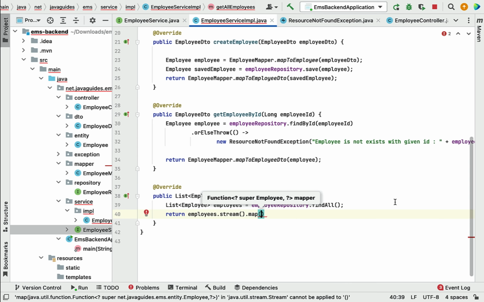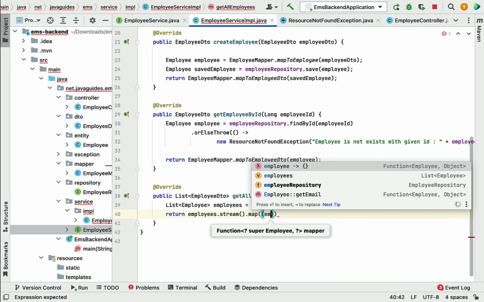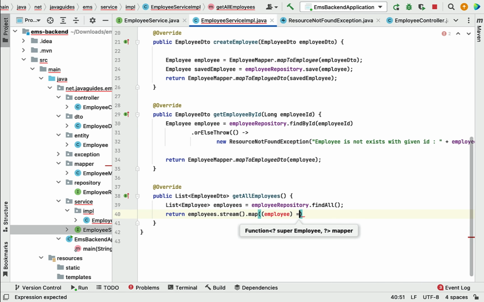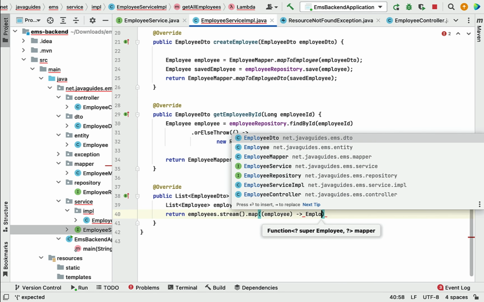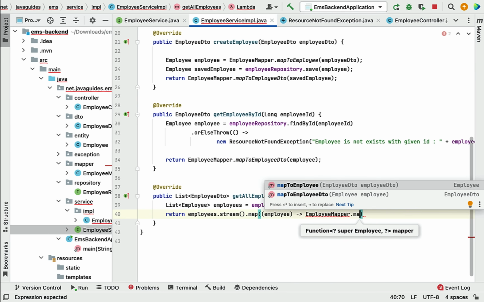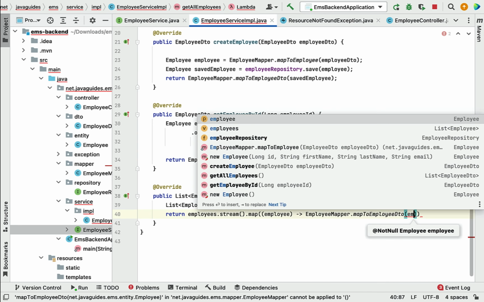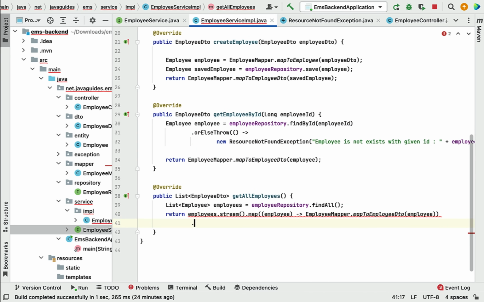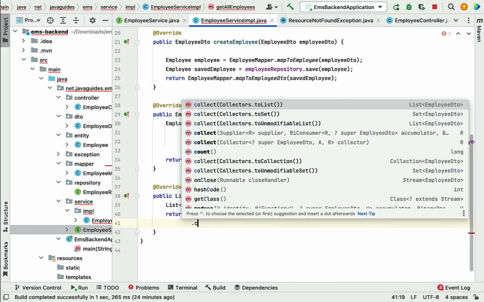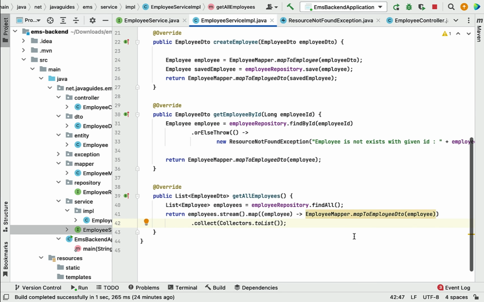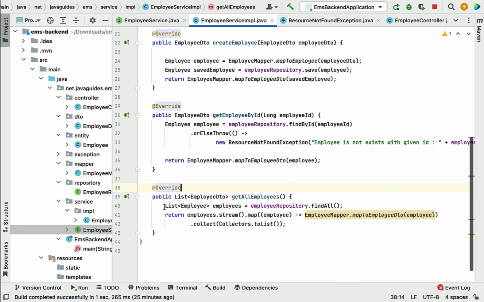So here, let us have a lambda expression implementation. So here, let us pass employee as a parameter, and let us have the lambda symbol, and then call EmployeeMapper. It has the mapToDto method, and then pass the employee object. Perfect. And finally, let us call the collect method to collect the result. So here we are using a list. So now let us call this collect method. It takes toList as a parameter. Now we have written the logic to convert a list of Employee JPA entities into a list of EmployeeDto.